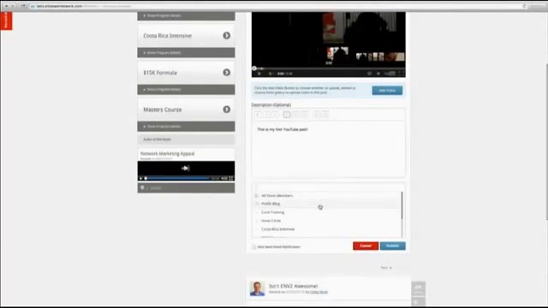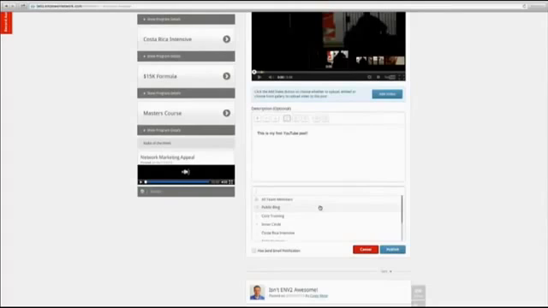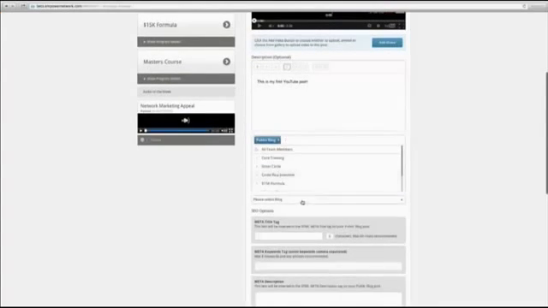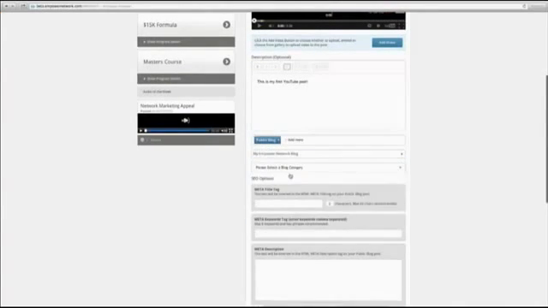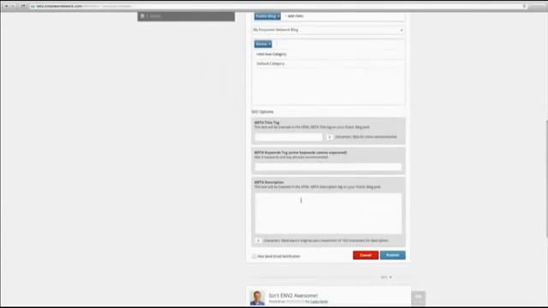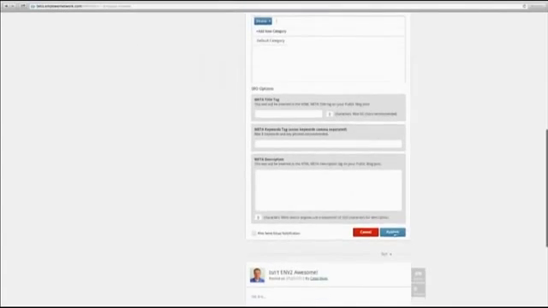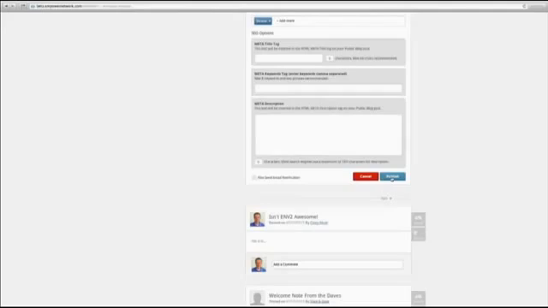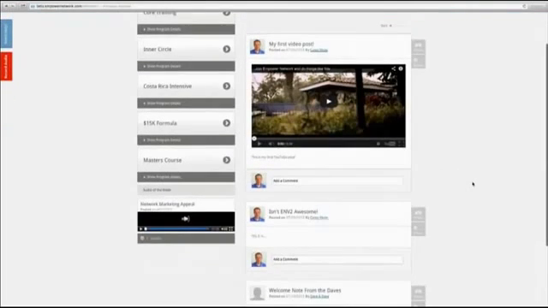All right, so the same thing too, I can pick who's going to see this. I'm going to stick with the public blog for now. I'm going to go out to the public blog, select my Empower Network blog, and put it in a demo category. The SEO options this time I'm just not going to fill in because they're optional and just to keep things going. So let me go ahead and click publish. And so now I've got a video post that's already been published out to my blog. Just as easy as that.